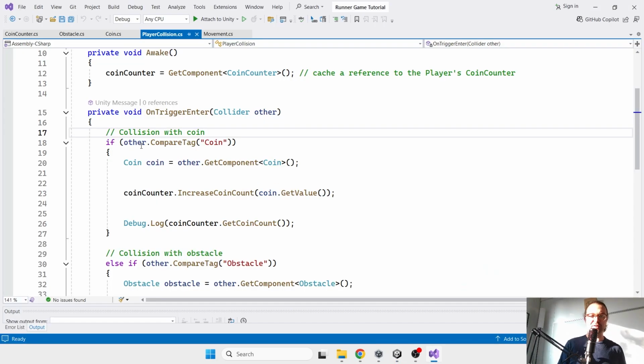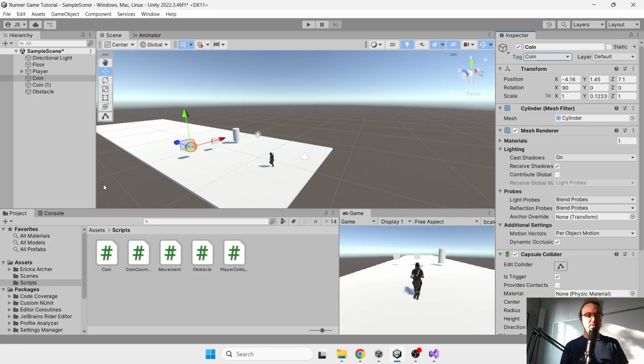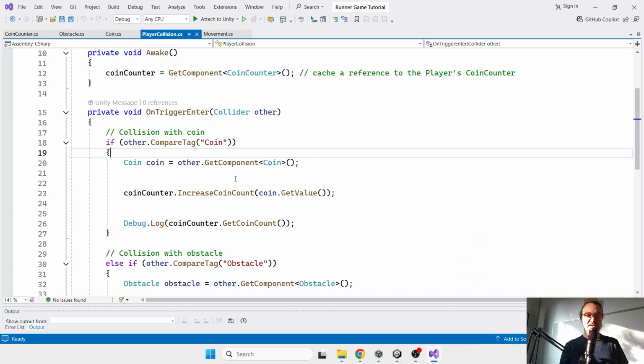And so we're going to move away from tags, and what we're going to do is use the game object to check. And the way that we do that is maybe a little bit clever. We're going to try to get the component that we want, so for example, coin. And if we find the coin component, then we can say, okay, well, this is a coin, but there's a chance that that reference will be null, which means it didn't find the coin component. So for example, on an obstacle, we check, is there a coin component? Well, that'll give us null because there is none, and then we know it wasn't a coin.